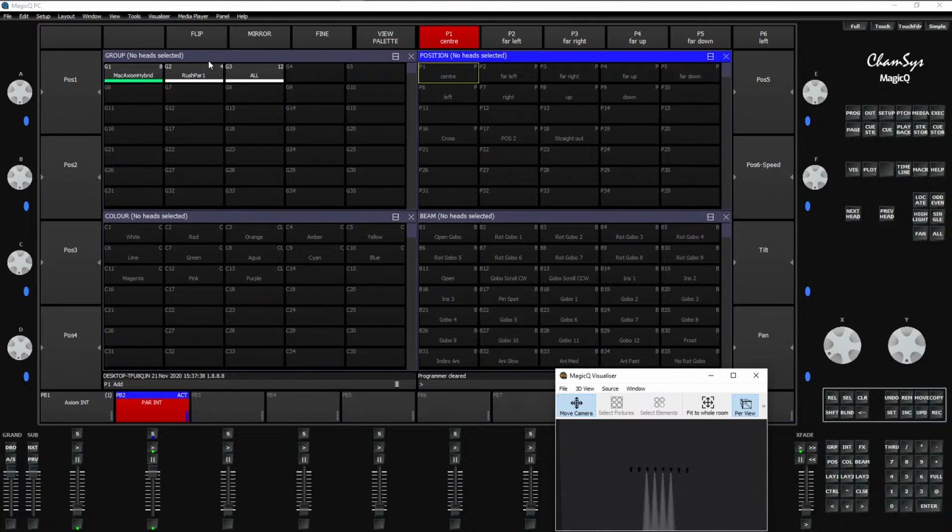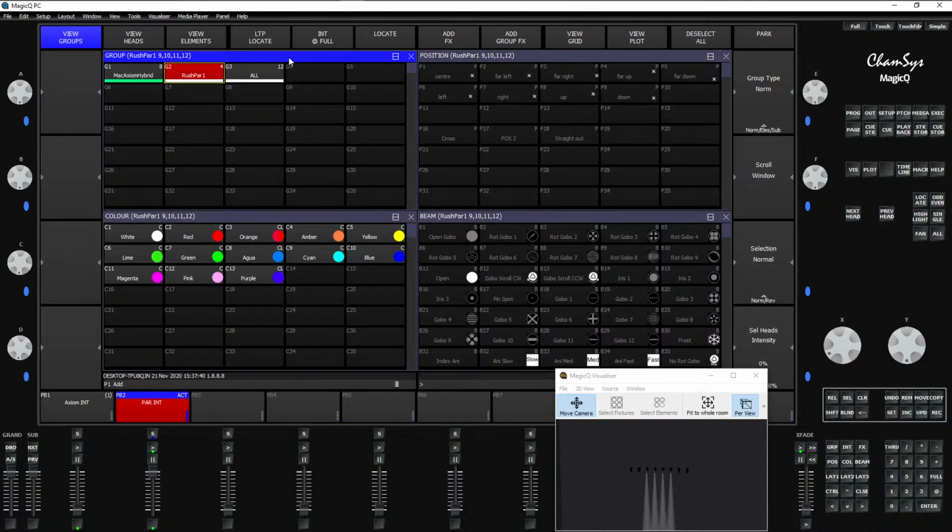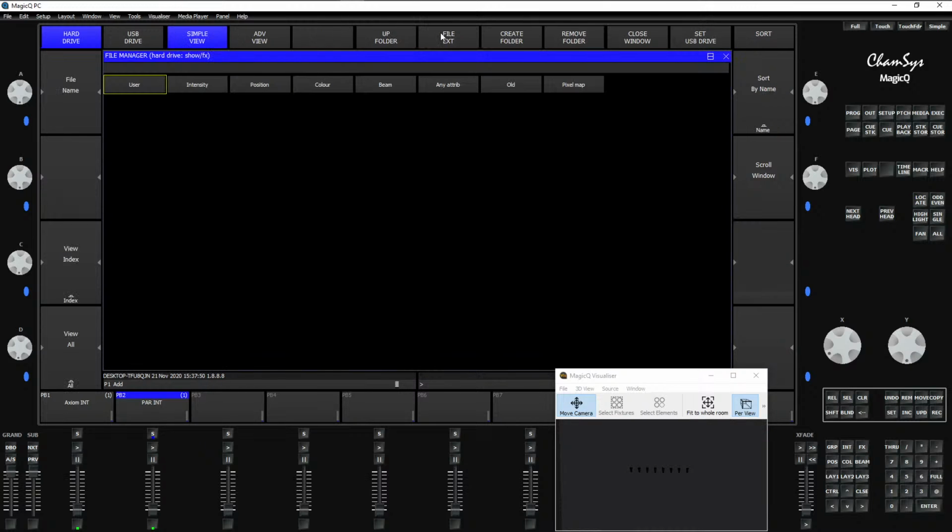So if you go to group, you select your head, you go to group. I'm just gonna bring down intensity, and it says add effects and add group effects. I'm just gonna do add effects. So go in here, you have, I never used that, but you have intensity, the positions, the color, and this is like the zoom stuff, and here's stuff.